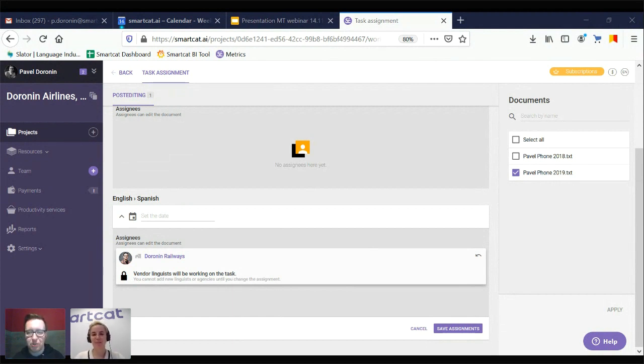What adaptive neural MT would you work with or recommend? Adaptive neural MT is a big thing, and a couple of years ago we had it in Smartcat. For those who don't know what it is, it's a neural machine translation which adapts to your input on the fly.